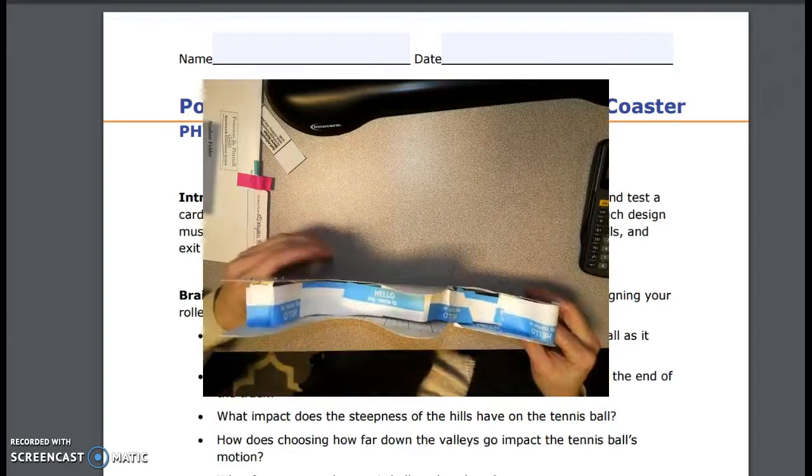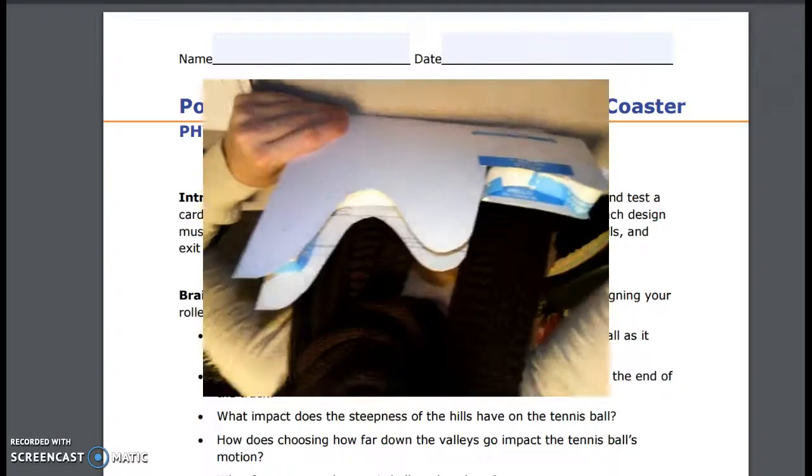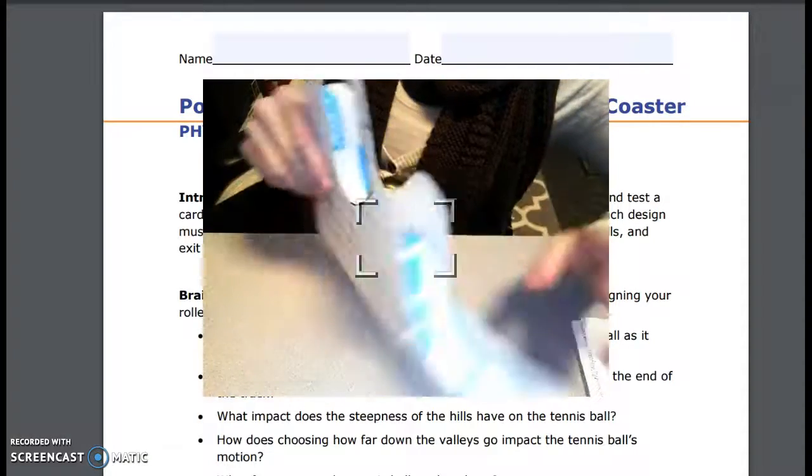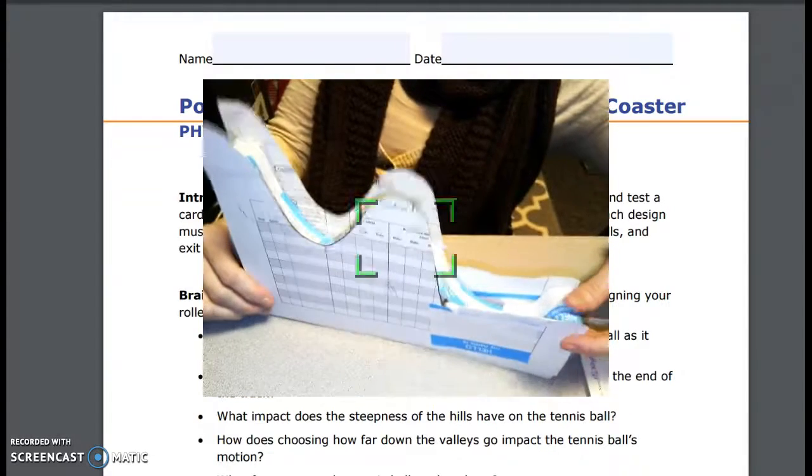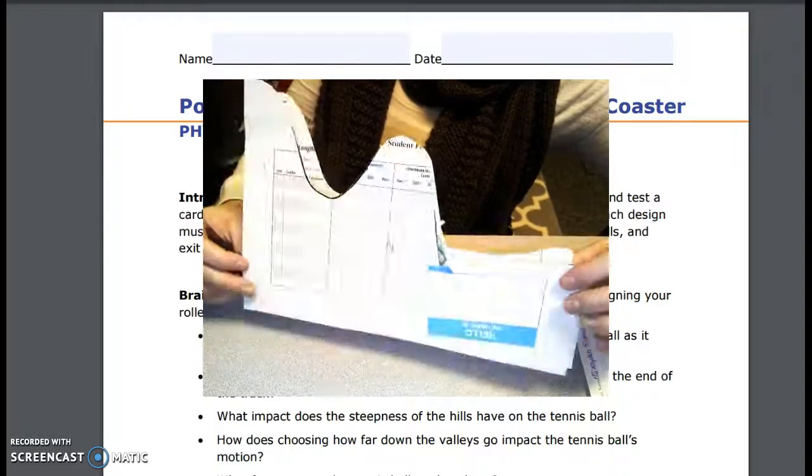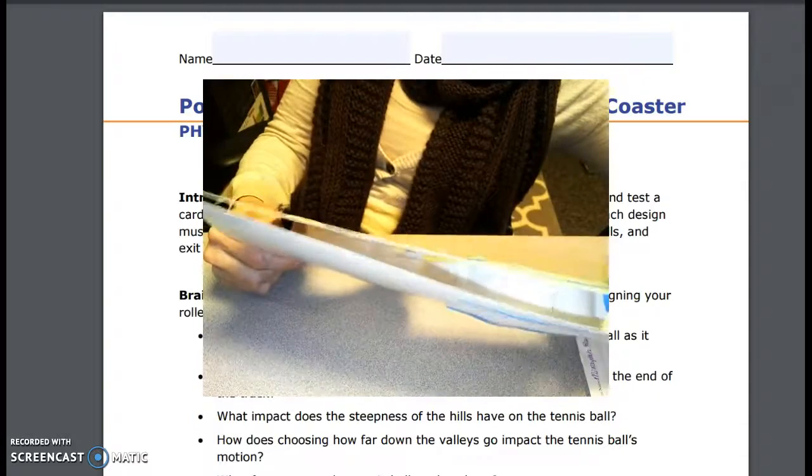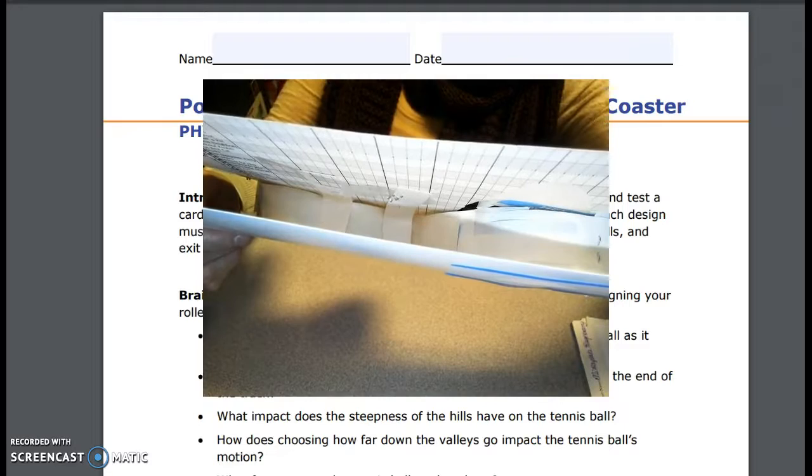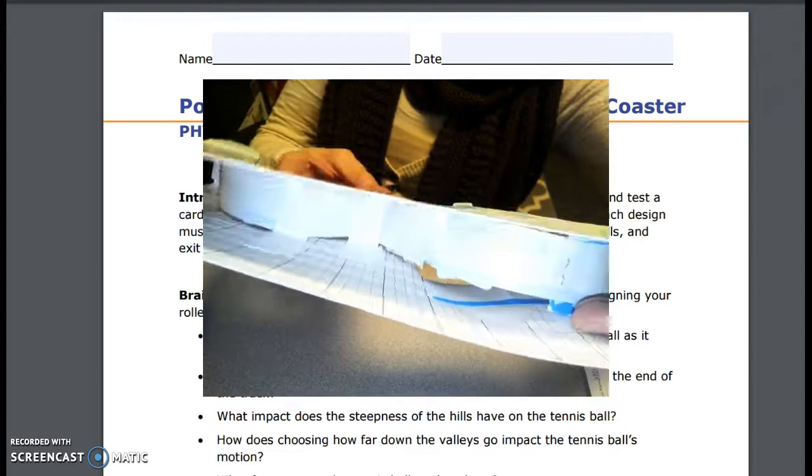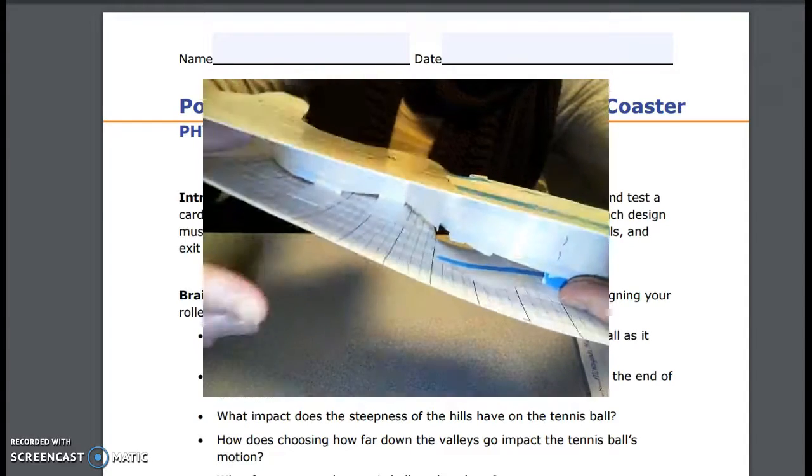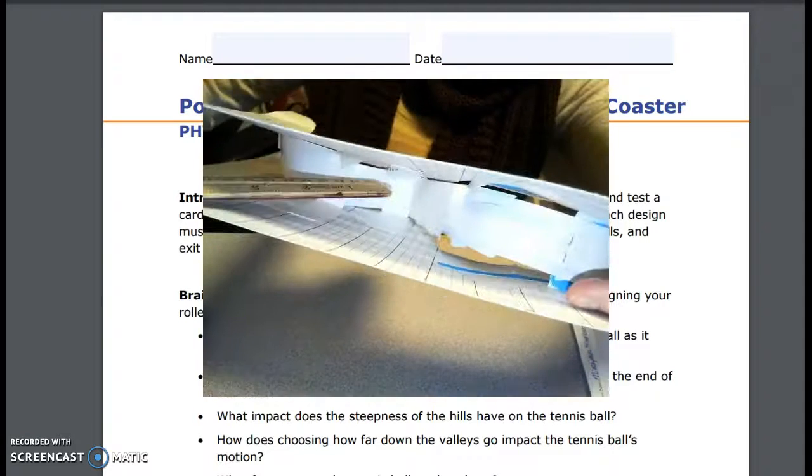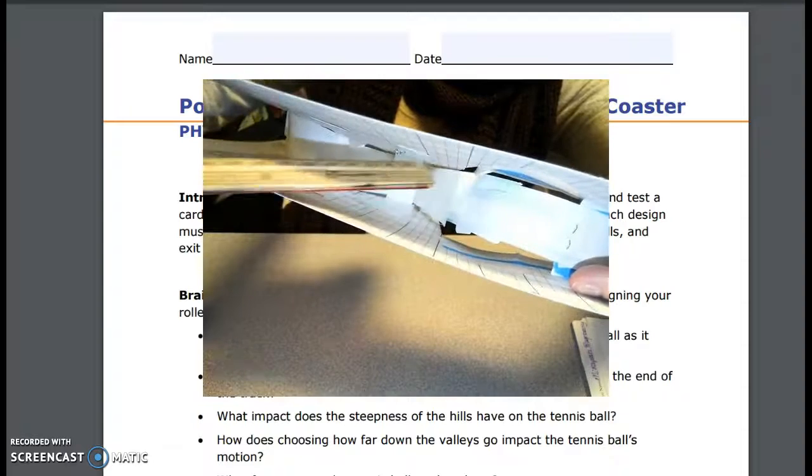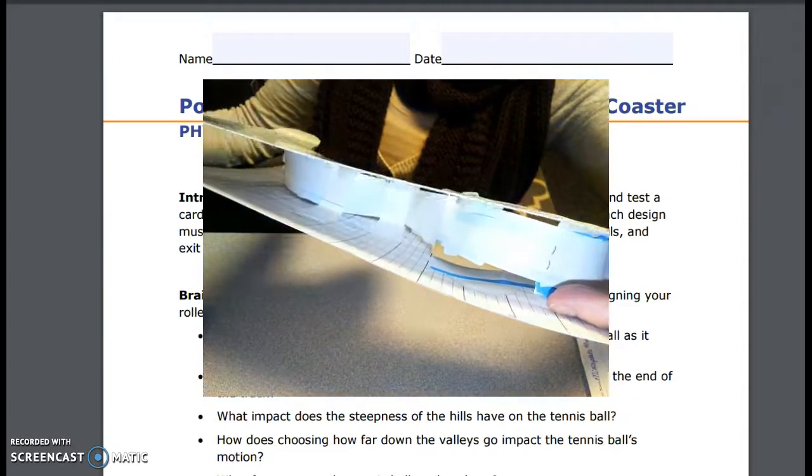When you're done with that, it's going to look something like this. You've got the front and back pieces. You can kind of see where I had cut down before. Now, you probably have some lovely masking tape at home. I did not, so I used these name tags. And all I did was I made some little bridges that went between those two different file folders. You can kind of see them right here. They are cardboard bridges, right here and right here. So those just connect the two pieces. And I made those all along the length of the roller coaster track. The more of those you make, the easier it's going to be.